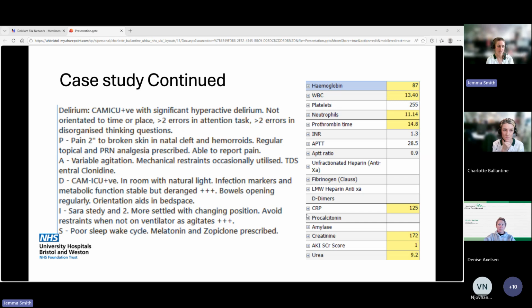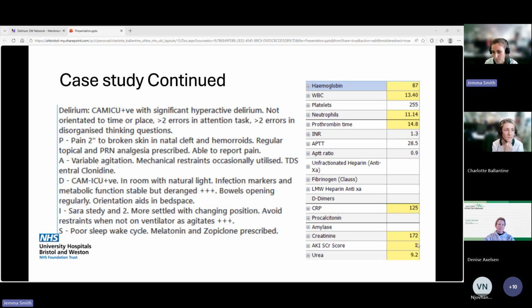I'm going to use my favorite example, and my partner hates this, but he listens to Harry Potter every night to go to bed. It has to be on for an hour. If he was in ICU and not sleeping and that wasn't on, that would be the number one strategy that I would say to his nurses that would be helpful. So those are some of the things to start to consider.